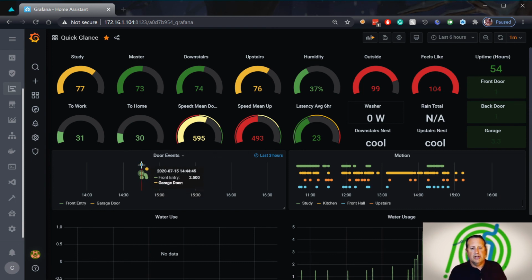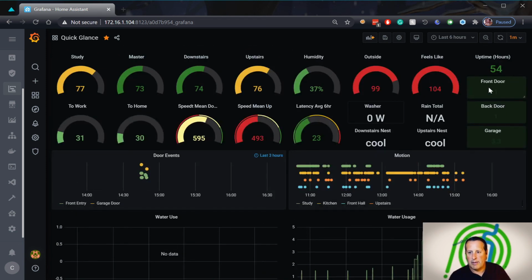So you have 2 would be closed maybe, 2 would be open, 2.5 would be closed for one door, 3 would be open, and 3.5 would be closed. So not only do I see the time that they were open, but I can tell when they're closed because they're on a little bit different value line here. And so you can see how many times the front entry was open, how many times the garage door was open and closed. And you can see how long it was in that state because it goes from this upper level value, which might be open, to this lower level value, which might be closed. So that's how I do that.